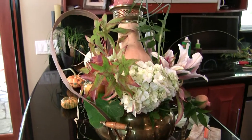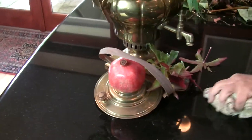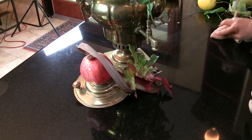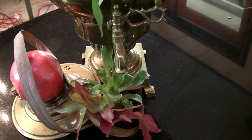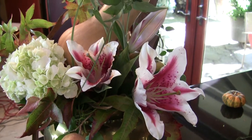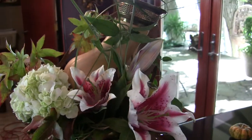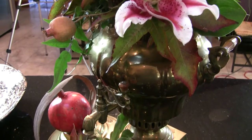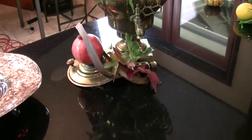I'm also going to do a couple of smaller centerpieces. And I told you that you can do a centerpiece with just fruit. This is something elaborate and something nice. Now let's say that you just have a dinner table and you want some flowers, but not much because your table is small. But at the same time, you want to show off your talent. It's very important which flowers you use. If your dish is too big, then you need a bigger flower.